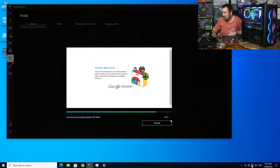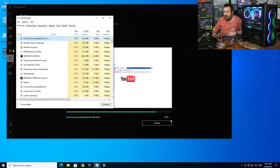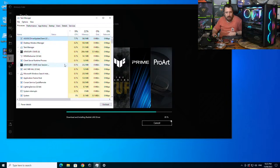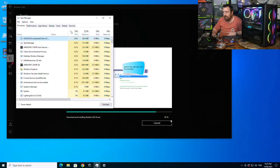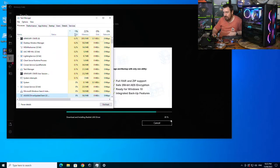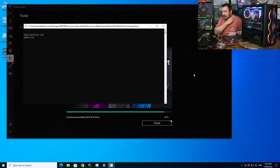Yeah, honestly, I have no idea what it's doing. I swear it's like using my PC to do some cloud computing. I swear we're contributing to ChatGPT or something like that with this. Oh, it's dropped down. Does that mean we're done? It just dropped down. I think we're done.